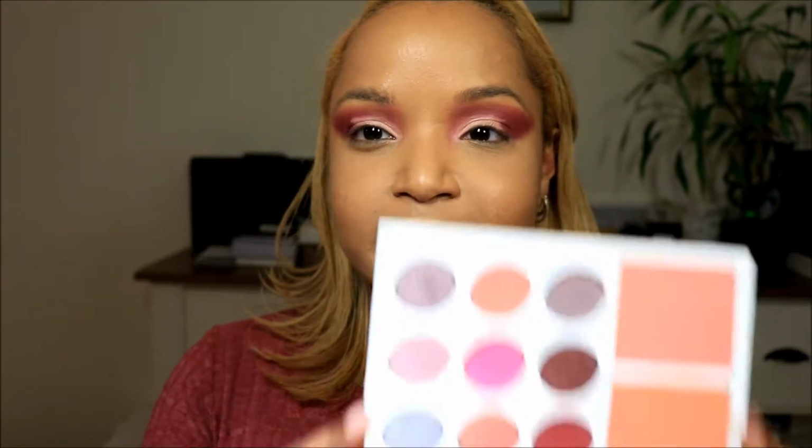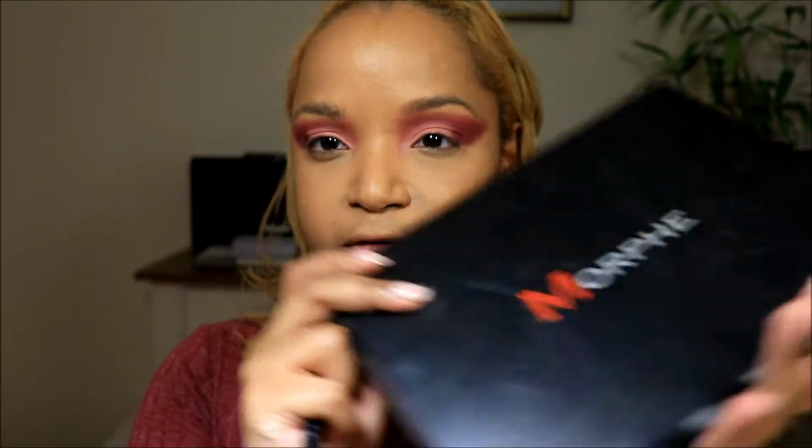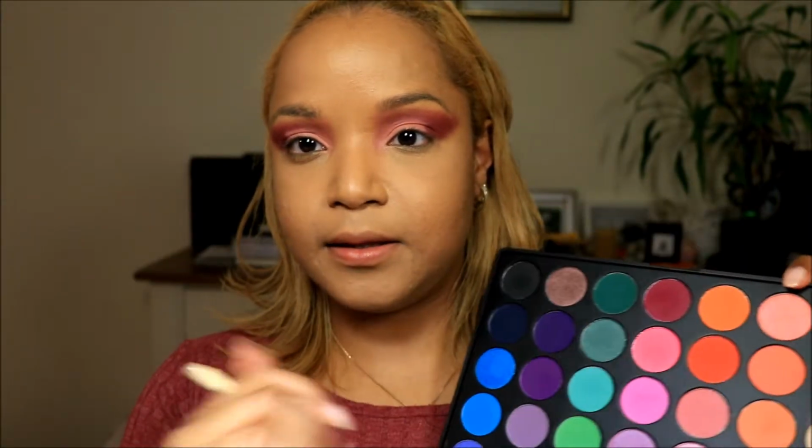And once you've created your cut crease, on top of that, I'm going to put this kind of orangey peachy shade here. And I'm just going to go back in and just clean up that crease. I'm going to go back into the Morphe one. And just take this color here.